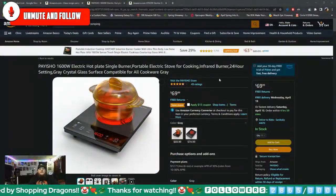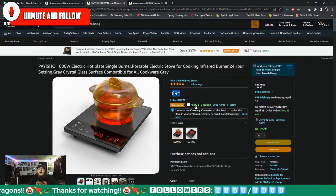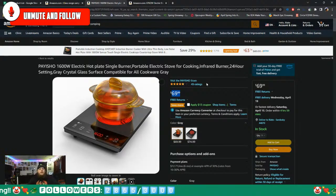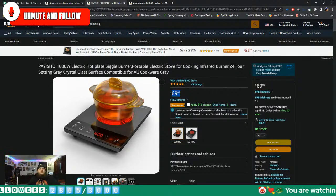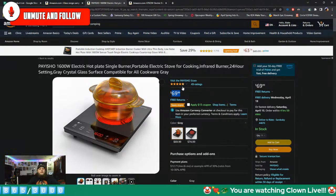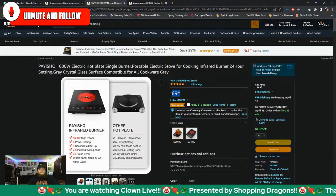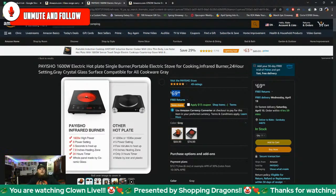Look at this one. This one is $70, $13 coupon. Okay, the Payee Show 1600 watt electric hot plate, single burner. Okay. 1600 watts, 8 power settings, 5 seconds to heat up, 7.8-inch heating zone, 24-hour timer.